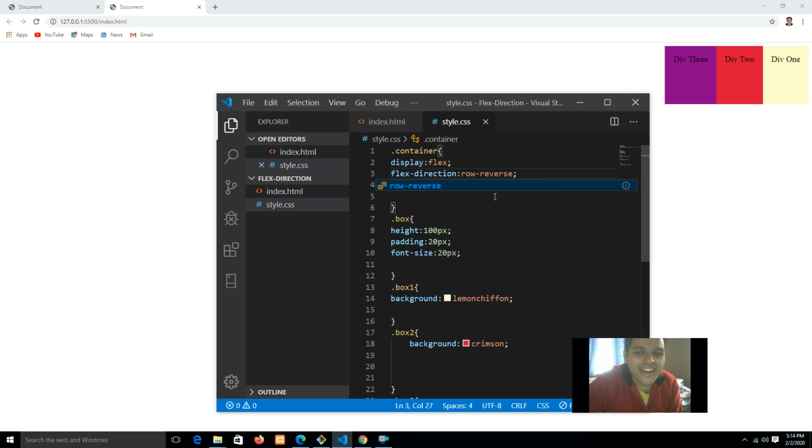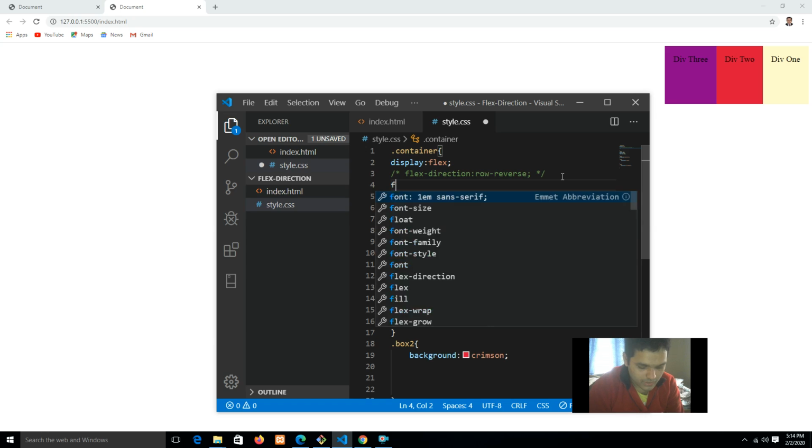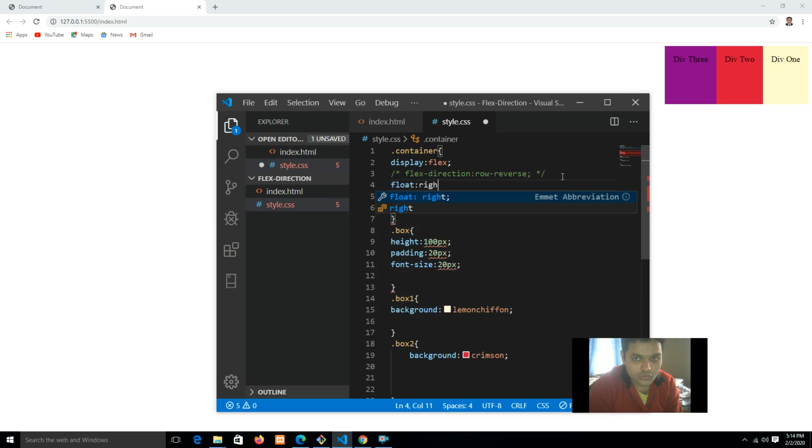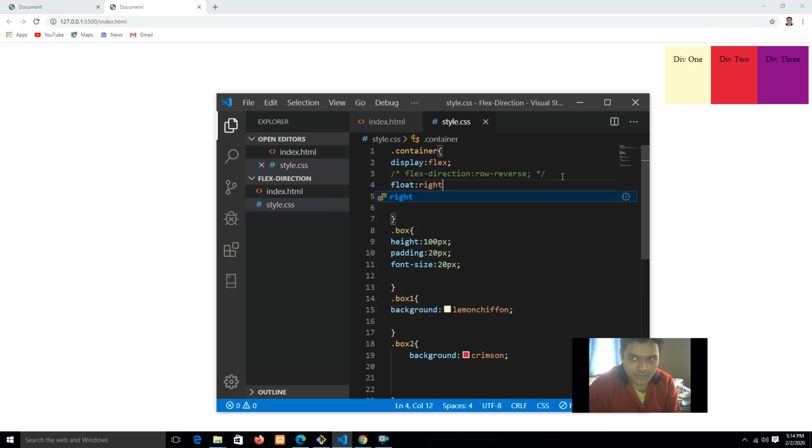If we had written float right, let me see, I forgot floats. Float right would have given us kind of the same thing, but the divs are still 1 2 3.